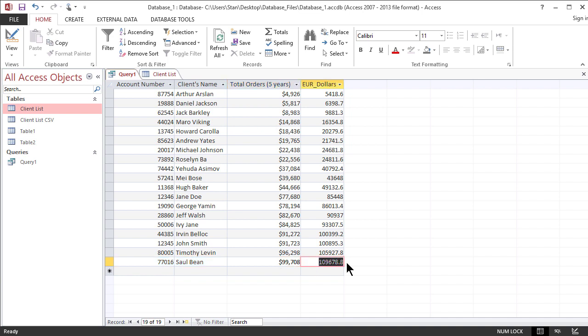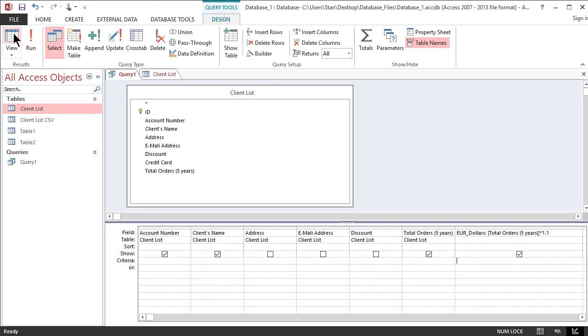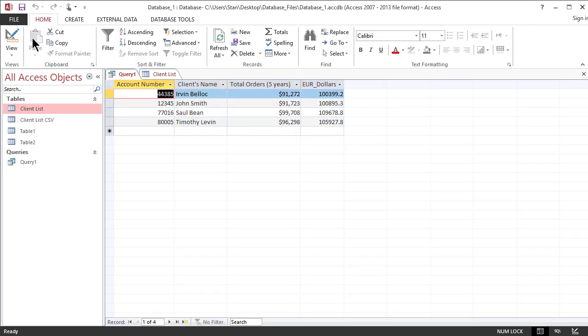Let's say I want to enter a filter in euros now, and I want to filter everything over 100,000 euros. So although I'm doing a calculation, I can actually filter this information. Even though Access is calculating it, it is able to filter it at the same time. I'm just going to save it and run it. And what happens here is I have all my Eurodollar orders over 100,000, and this is just a US equivalent.